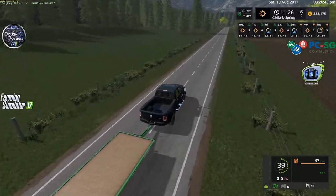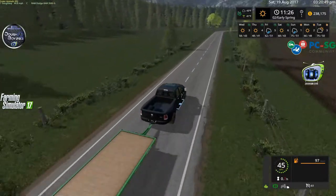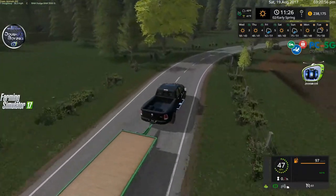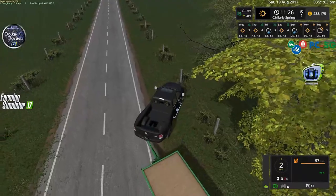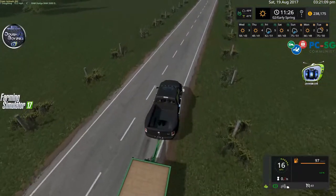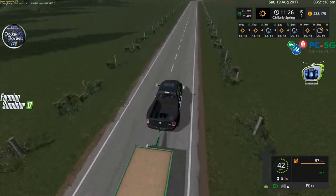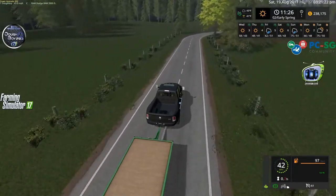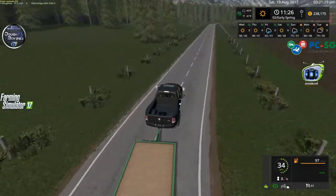So yeah, we gotta head down here and we gotta pick up that. So we will go get our trailer and get it taken care of. I don't think my truck likes to pull this trailer, guys. Not working out so hot anyhow. Corners are nice and fun.